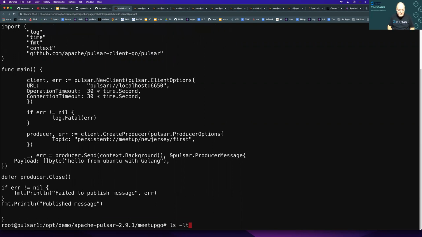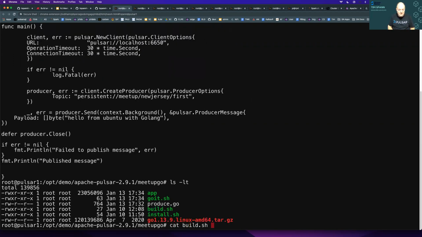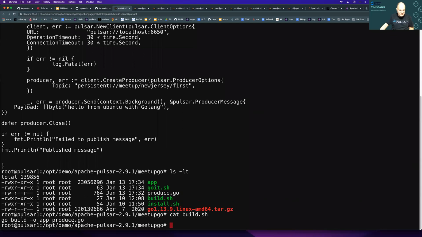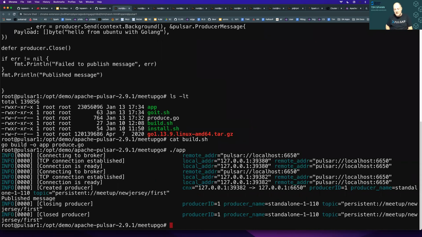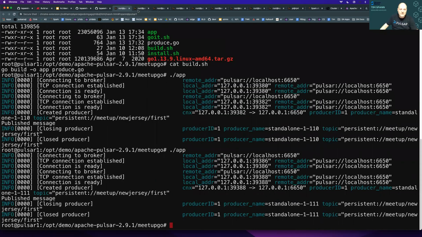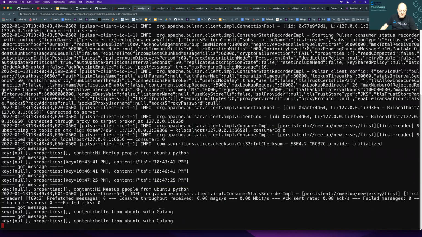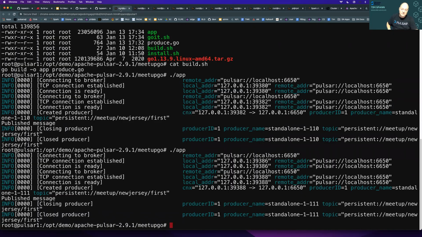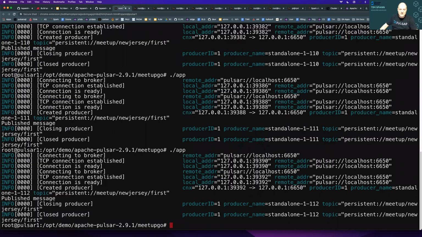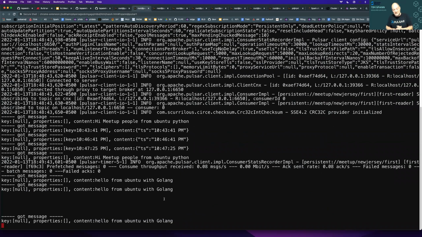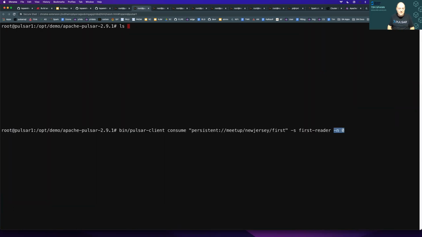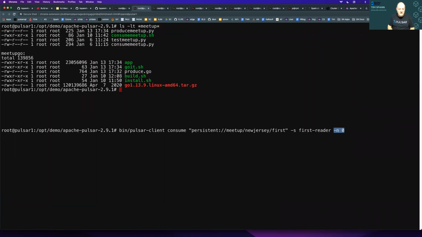Compiling stuff with Go is pretty easy. If we look at the build, I already built it. It built this little app, and we could just run it here. Pretty straightforward. If we look in that other area, here's that message. Again, it doesn't matter that Go produced it. Python, the command line shell is reading it. Whatever you want to do there is pretty easy.